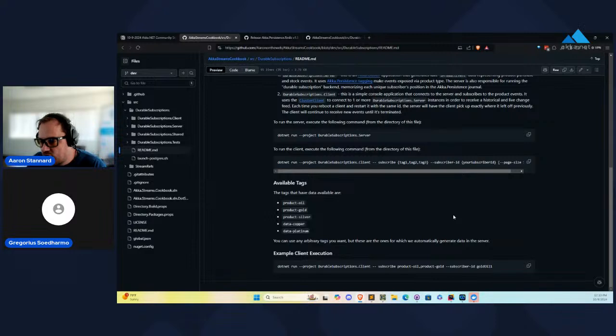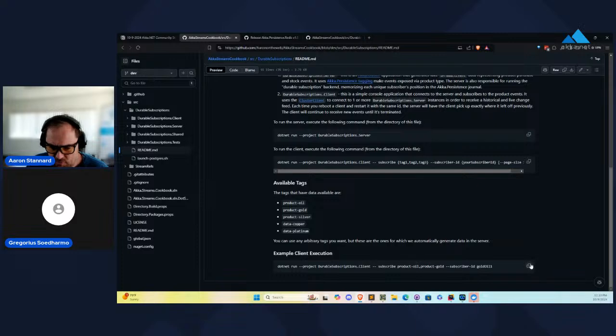Therefore, they are reentrant. I can have a subscriber pick up where I left off. Essentially, this is like working with Kafka, where you have consumer groups and their partition offsets get saved automatically by Kafka. This is basically that, but using Akka.Persistence to do it.